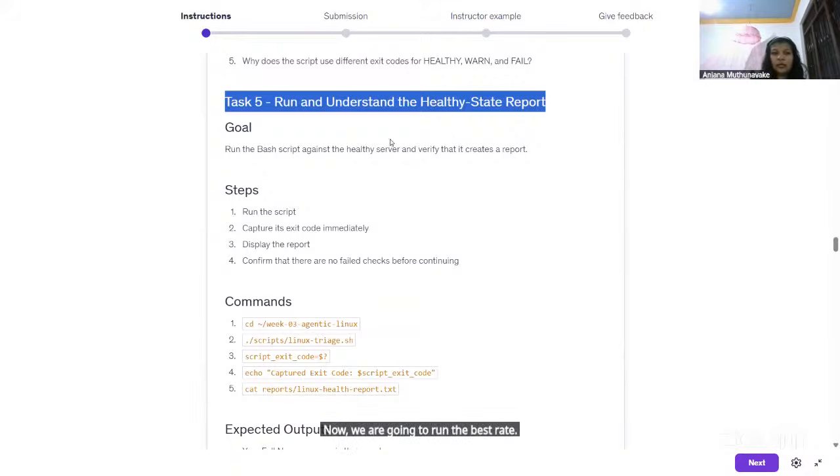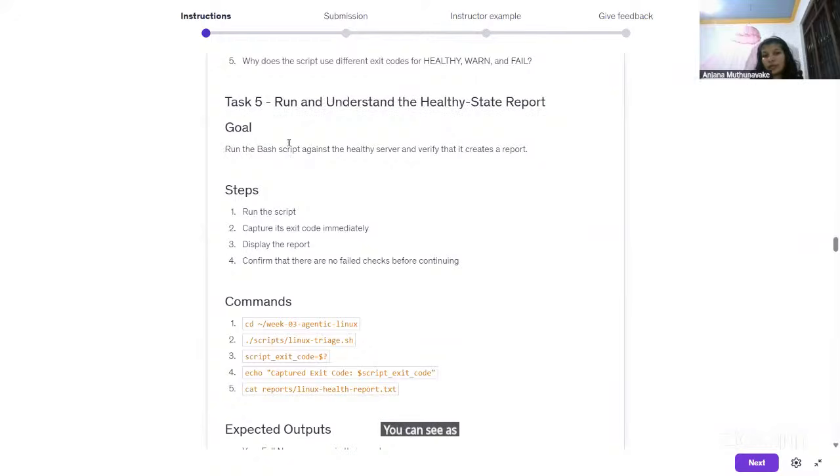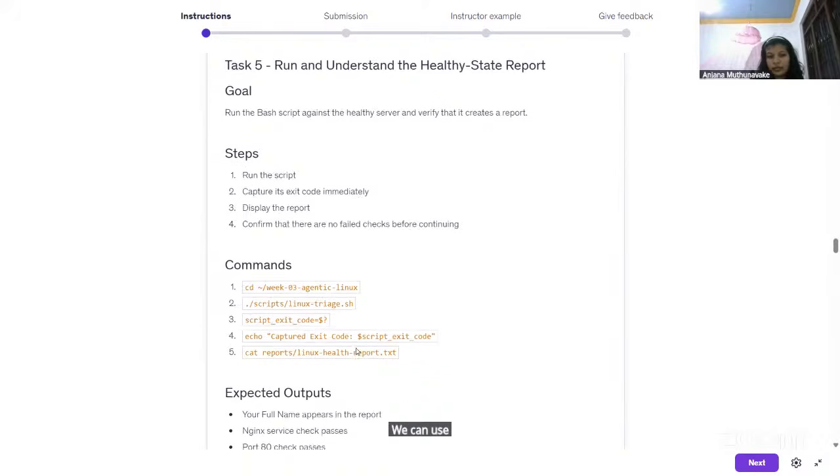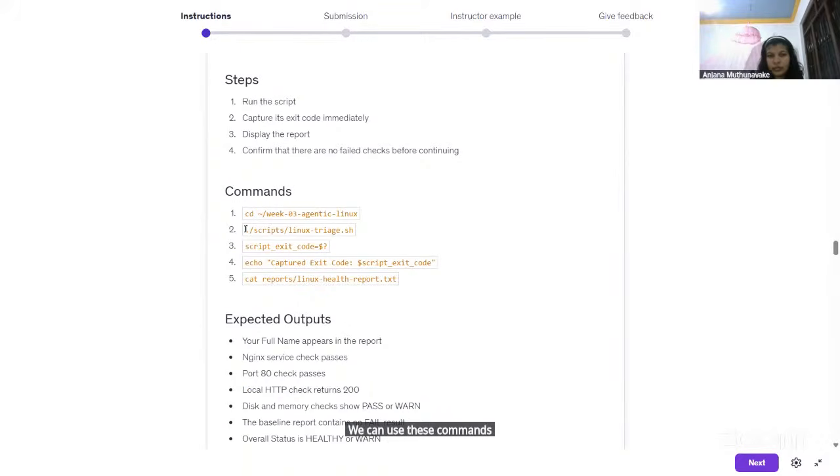And you can see as the goal, run the bash script against the healthy server and verify that it creates a report. So we are going to manually run this bash script first. So for that, we can use these commands. So let's run this one.